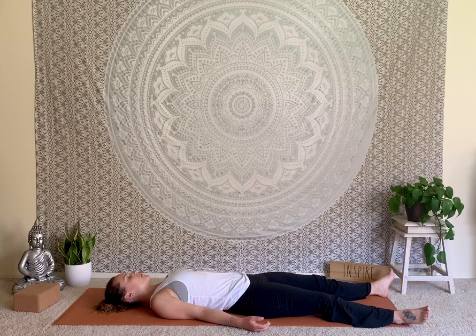Let the feet flop open, shoulders glide down the back. Find length in your neck, slight tuck of the chin. And just take a moment to notice if there's been a shift energetically, whether it be in your mind, heart, body, spirit, or all four, from the start of class to now.